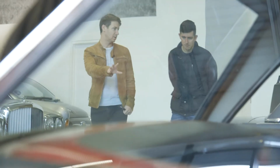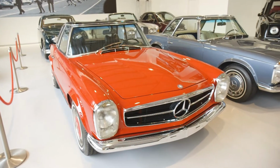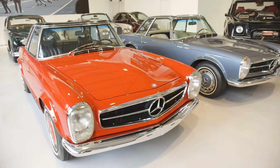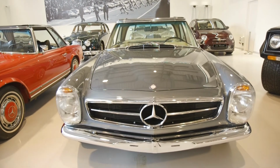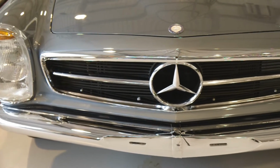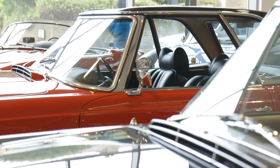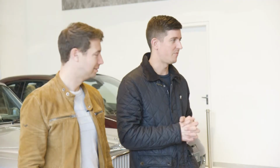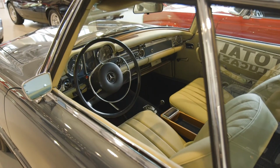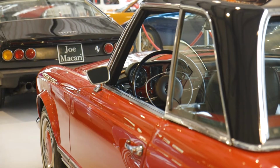Now these two cars hold a bit of a special place in my heart. My dad had an SL, and I mean these two been fully restored by the looks of it. Yes, yeah, both had full restorations. They're fantastic cars, and they're so pretty. Nowadays a lot of people will sort of, rather than buying a new S-Class something, they will look to buy something like this now because they're a joy to drive, and they look fantastic. You park them anywhere, and you get a lot of appreciation for them. So we've got two here. We've got an automatic and a manual car. Manual a little bit rarer.